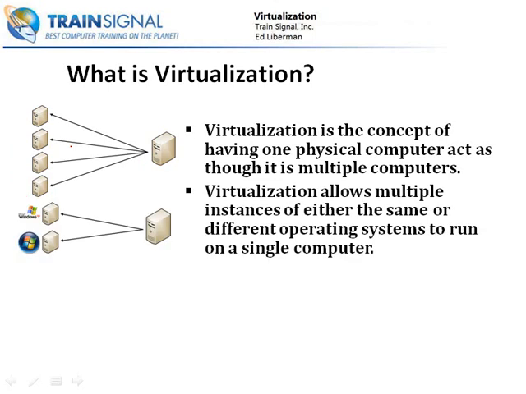Now, virtualization also allows for not just multiple instances of the same operating system, but also different operating systems to run on that same computer. So here, for instance, I have Windows XP and Windows Vista virtual computers running on this one physical box. And so that's pretty cool that virtualization allows you to have a variety of operating environments. Matter of fact, you don't even have to stay within the same vendor. You can have Microsoft and non-Microsoft operating systems running on separate virtual machines. And again, the reason why is because each virtual machine is essentially like having a separate computer. It is completely independent of any other virtual machine.